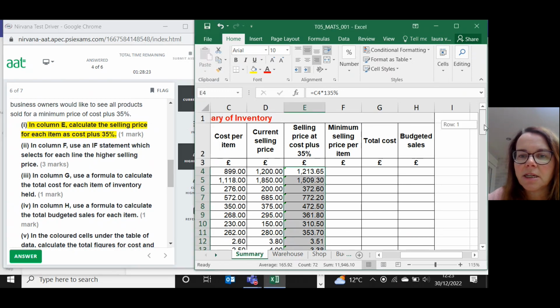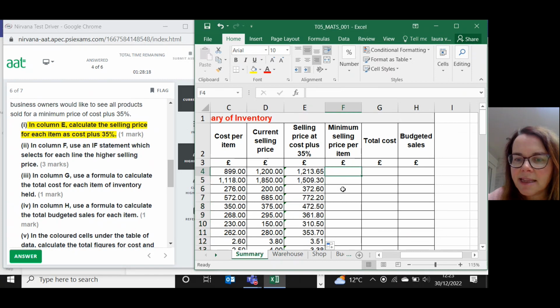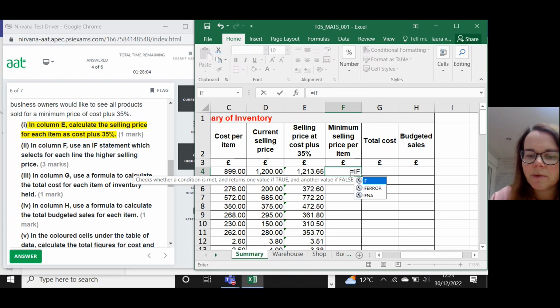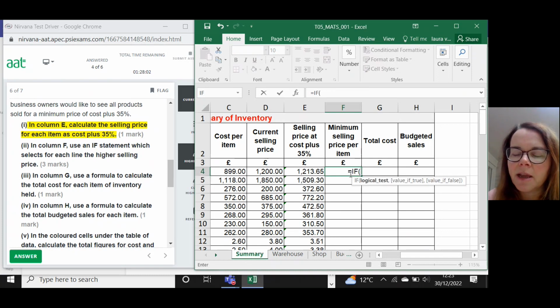So what this wants me to do is, basically in this column, it wants the system to return either this number or this number, whichever is higher. And it wants me to use an if statement. So I know to use an if statement, I put equals if and open a bracket. Again, there are 2 different ways of using the functions. I'll show you the other in a second.